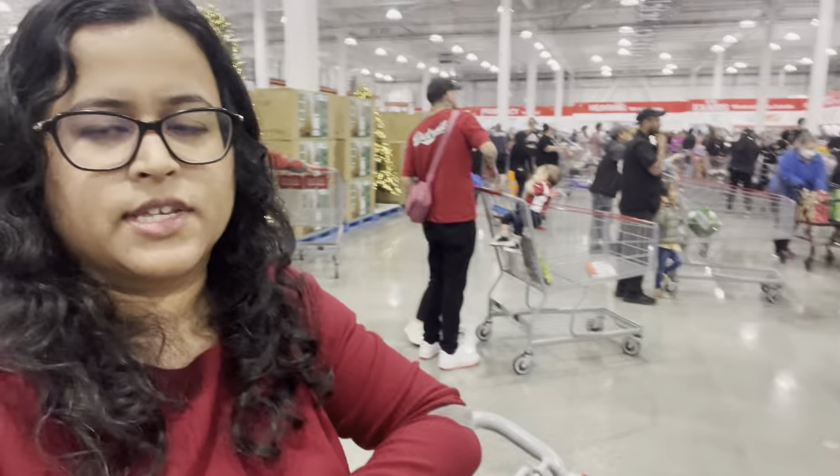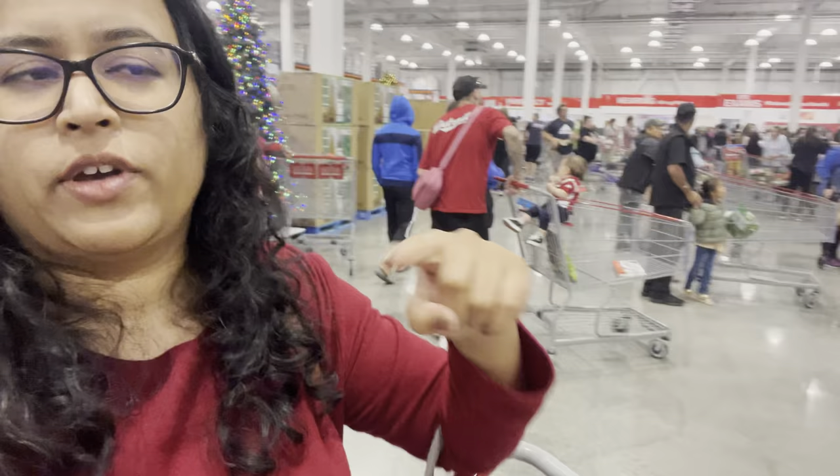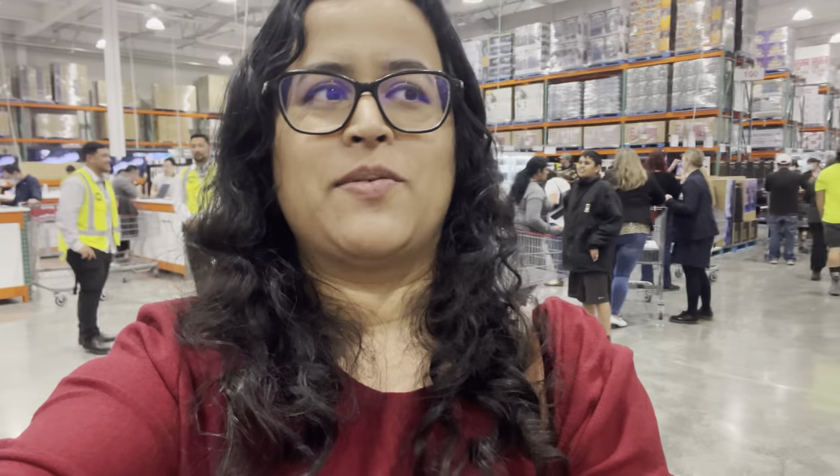So I am here at the checkout ready to pack my items. I would have liked to buy more but it's going to be hard to carry back to the car. One thing I did find out is that you have to purchase your items first before you head down to the food court over there. So you can't shop, then take your items to the food court and come back — you have to shop, purchase your items, then you can go to the food court. I hope that clears up any confusion because I was a little confused. Look at the checkout lines — people are just flying through. Such an awesome open day. They've done really really really well. Costco New Zealand has done very well. I really encourage everyone to get out here because there is something for everyone — they have iPads, iPhones, all the electronics as you enter the store.